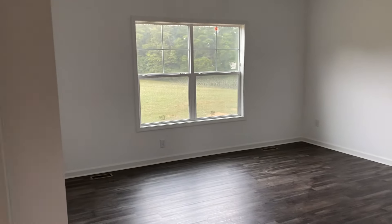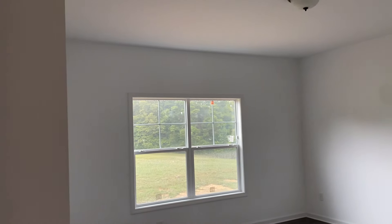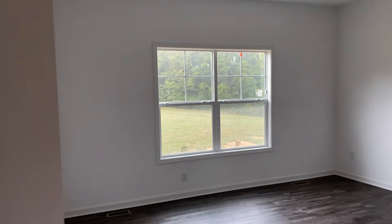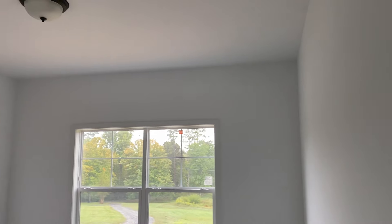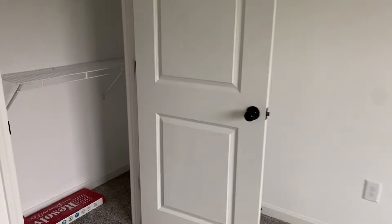Here's that secondary den. If you've been studying these plans, you know all the Heartland plans — you have options here. You can do a fourth bedroom, an office, or keep it as the secondary den space. The secondary den space is included — there's no extra cost there. You will see a little extra charge to frame up doors and closets for a fourth bedroom, but nothing crazy there. Nice double window in the spare bedrooms gives you that natural light. Good size closets for your spare bedrooms as well.